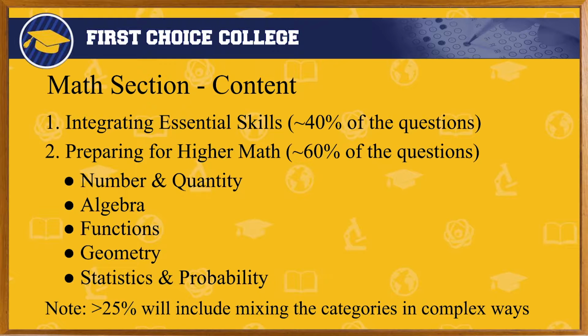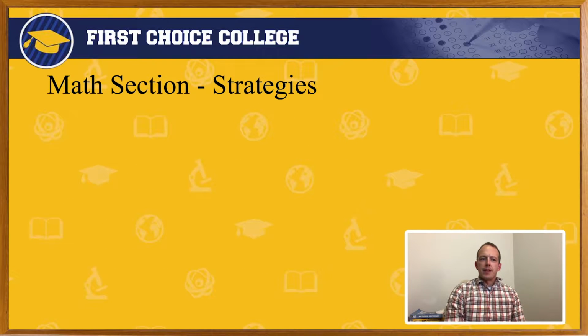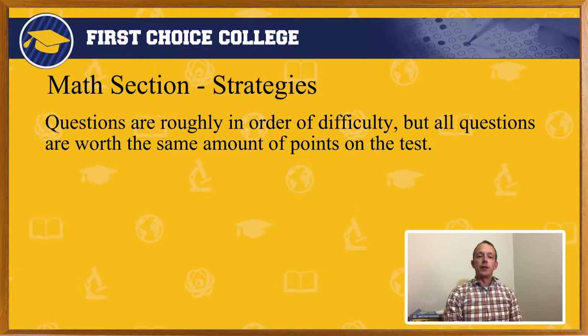So when we talk about strategies for the math section, it's worth identifying first and foremost that this is the only section in which the questions are roughly in order of difficulty. All of the questions, however, are worth the same amount of points. So we want to ace the early ones quickly and easily, but spend more time getting them right, and then get on to the hard ones when we need to, and spend an appropriate amount of time getting those right if we can. You also, and we'll cover this again I'm sure later, just like every other section, make sure you have time to fill in a bubble for every answer.